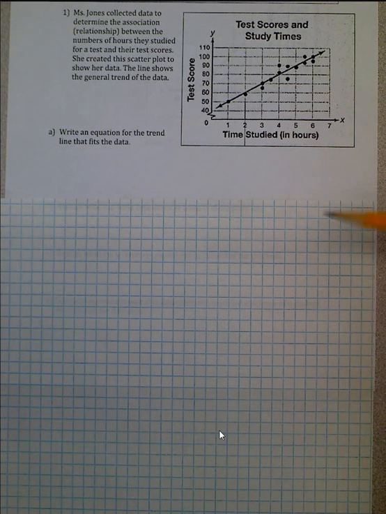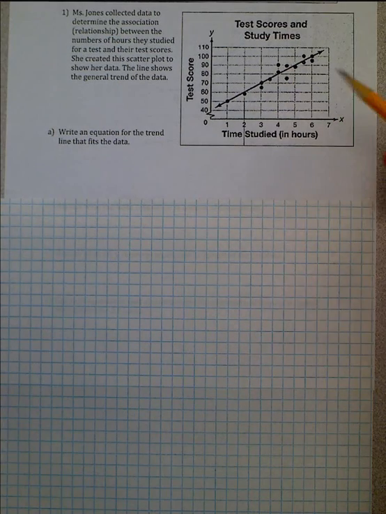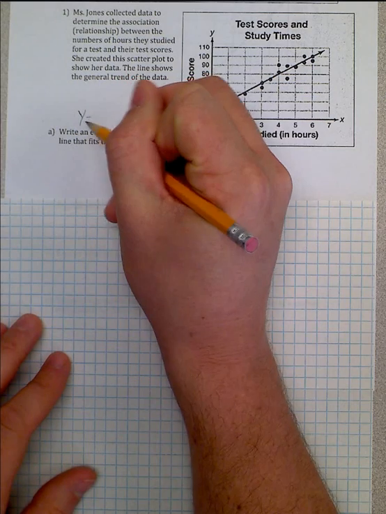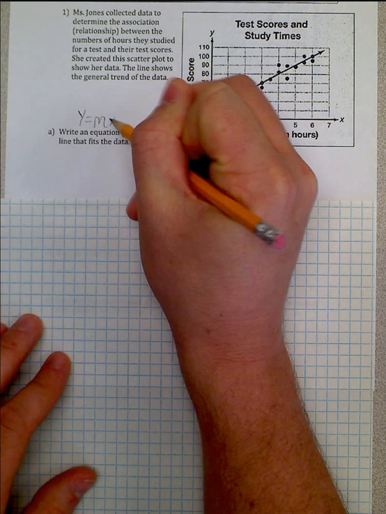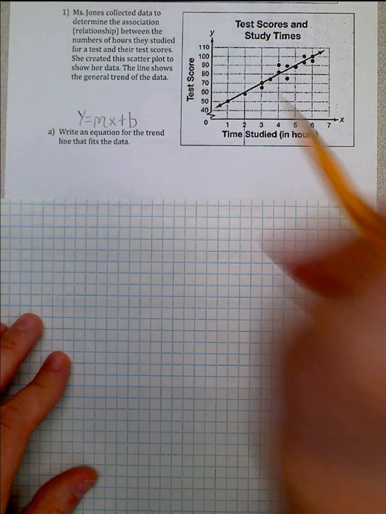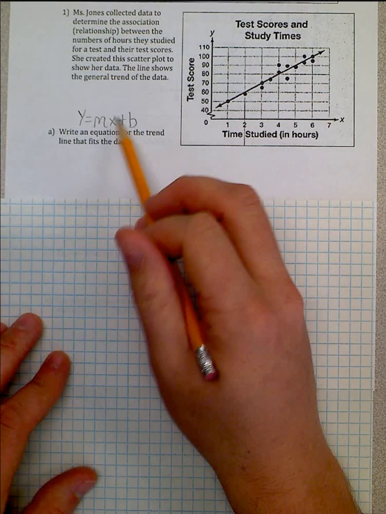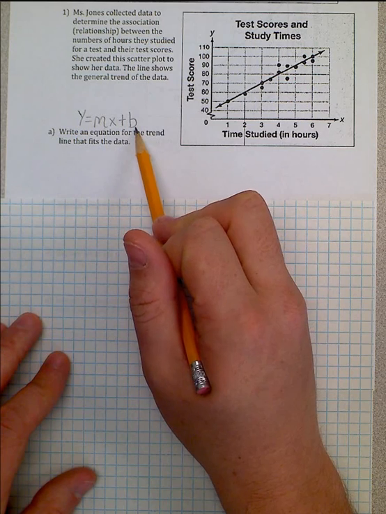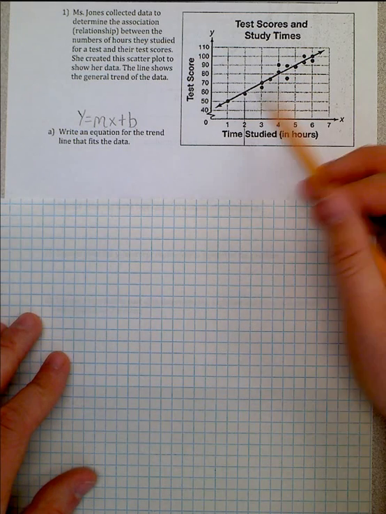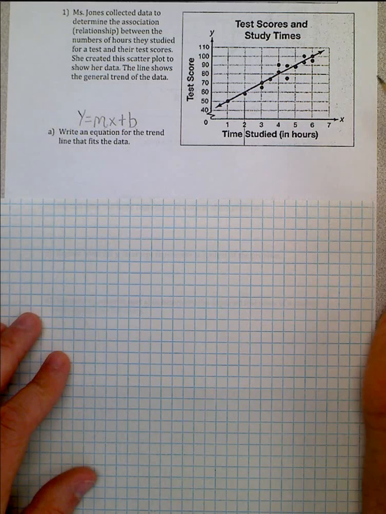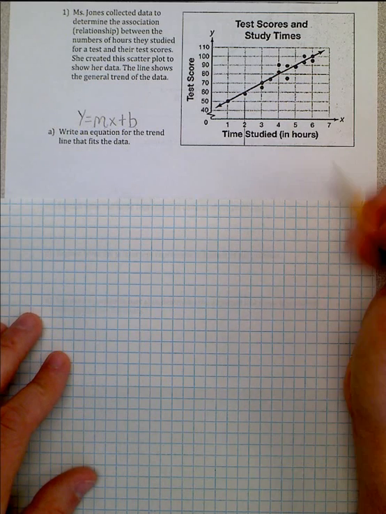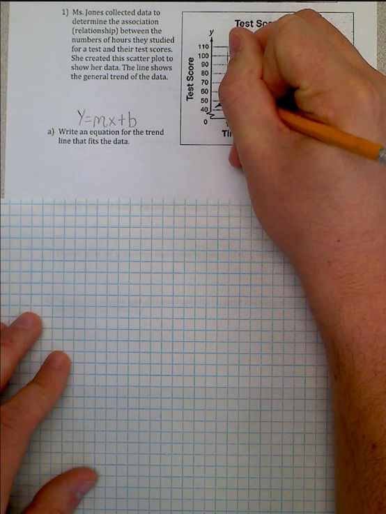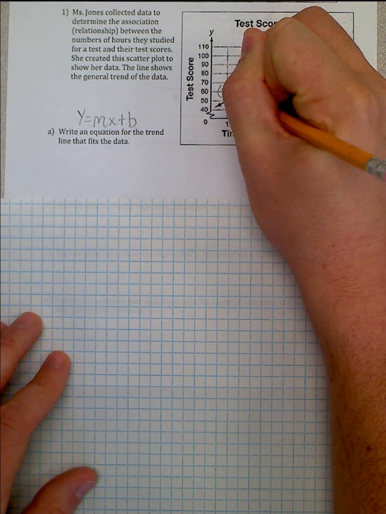So the first thing I notice is that this is a straight line, and all straight lines have the form y equals mx plus b. So in order to write this equation, I need to find my slope m and the y-intercept b of where this line starts and the rate of change it moves. Okay, so I need two coordinates, and I see one good point on the line, and this is the point 1, comma 50.